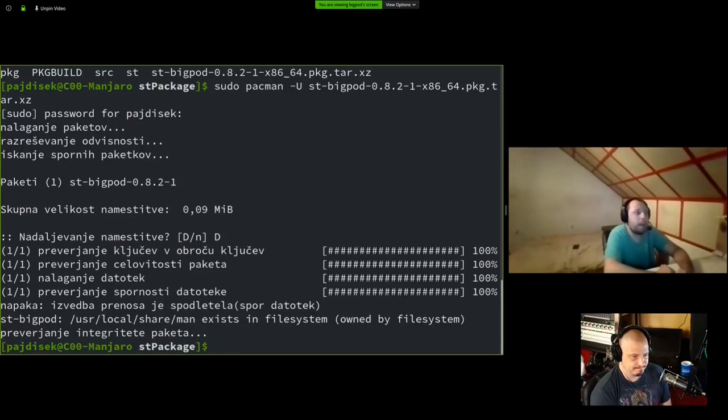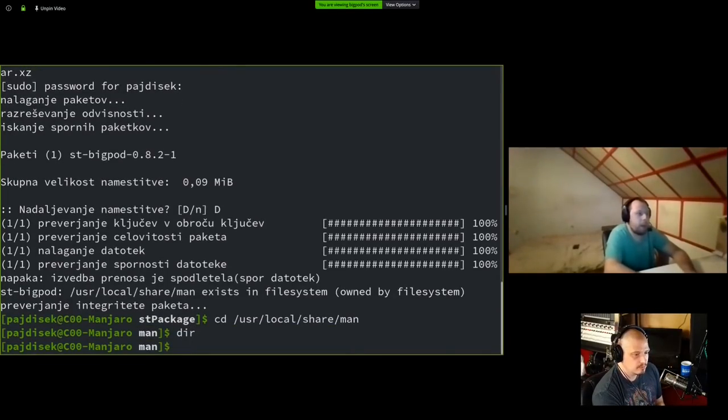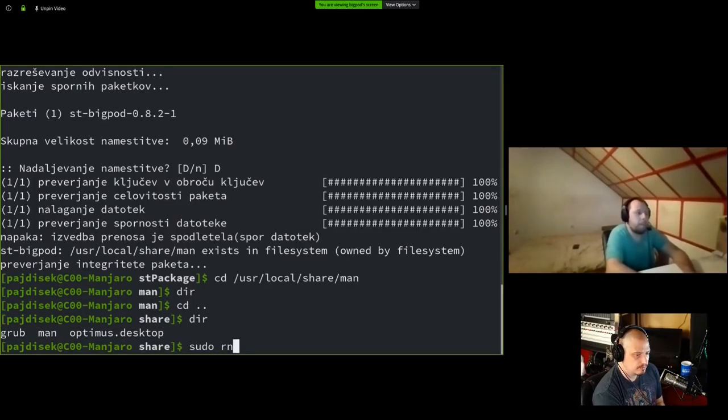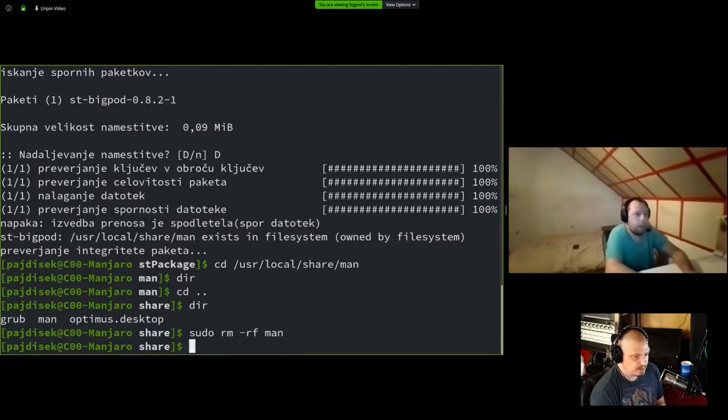Yes, that would probably be because the man page has somehow got around the DESTDIR. That's my guess. So let's just check in /usr/local/share/man. Okay, it's an empty directory, which means it tries to create that directory. So you're just going to remove it. That way, when you build the package, it'll create it. It's empty, so we can do that.